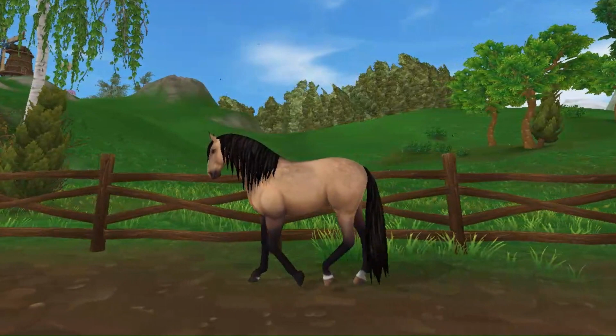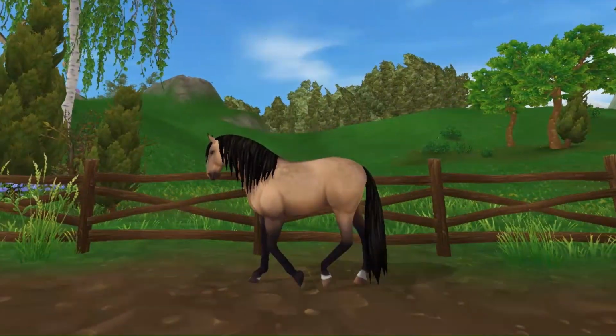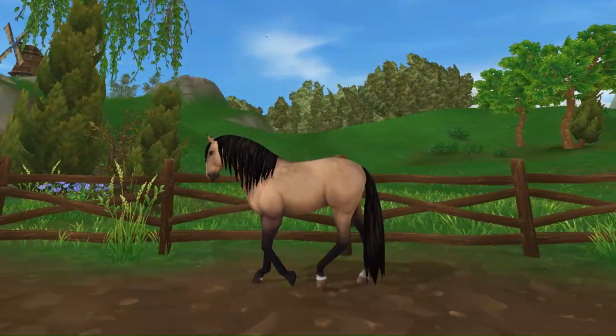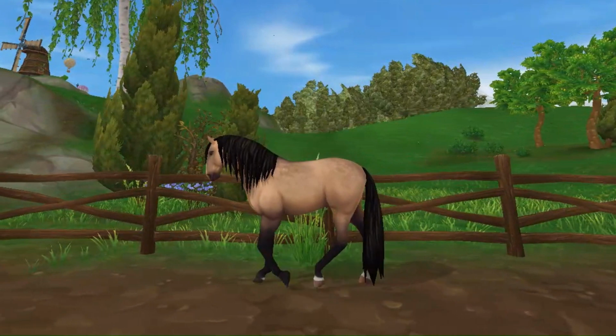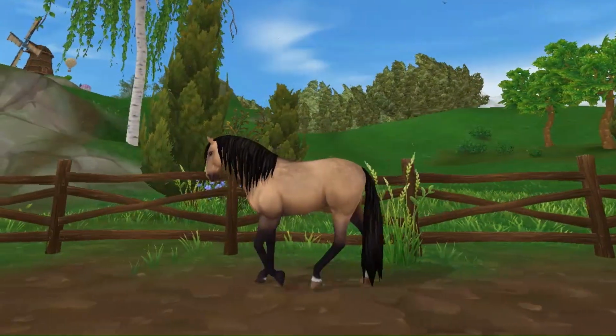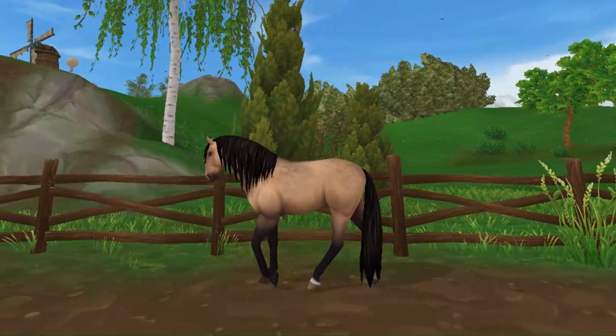When slowing down the video, you can see that the horse is actually over-tracking, or placing the hind foot in front of the track that the front foot leaves. This is good considering that the Lusitano is meant to be more of a dressage horse. However, it is placing its feet down toe first rather than flat or heel to toe, which is not desirable.